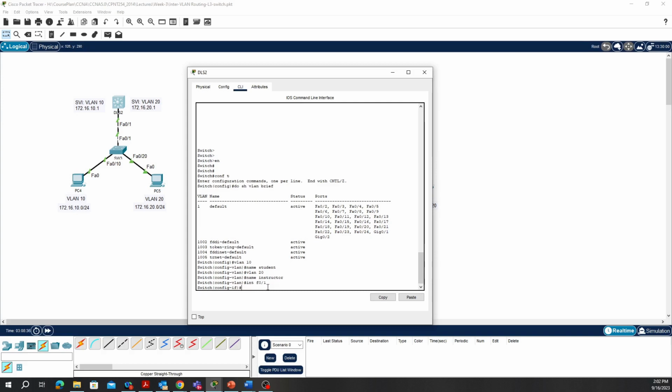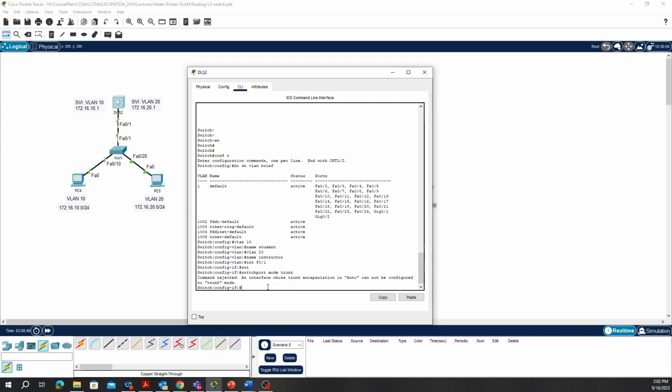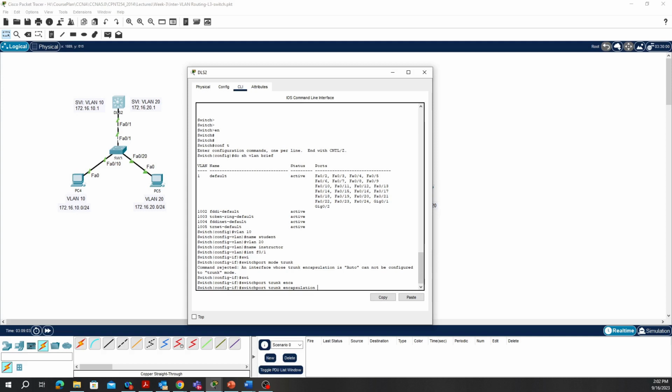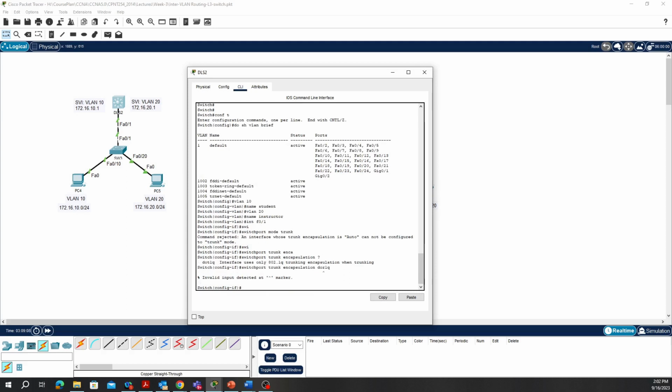F0/1 is the trunking port, so switchport mode trunk. A multi-layer switch supports more than one trunking protocol, so I need to select the trunking protocol 802.1Q first. Switchport trunk encapsulation dot1q.